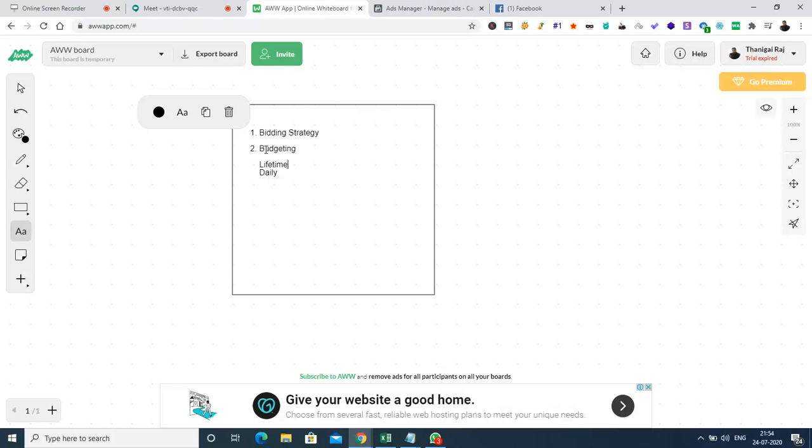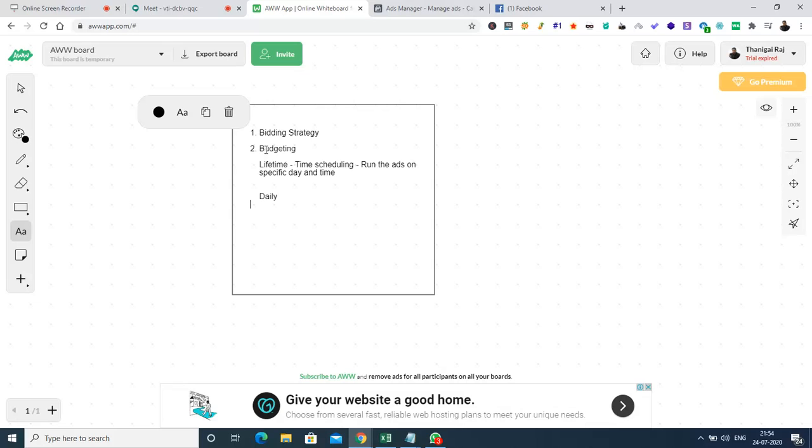In the lifetime budget, I have the option for time scheduling, so that I can run the ads on a specific day and time. Okay, all right, done.